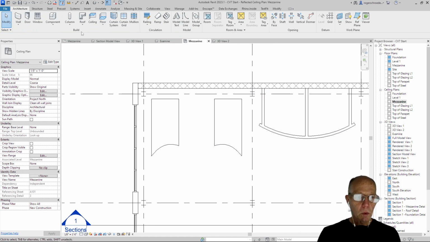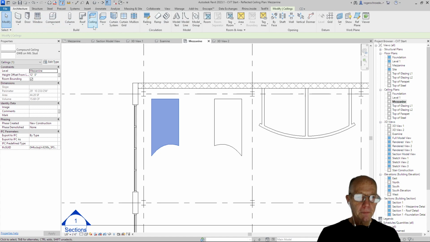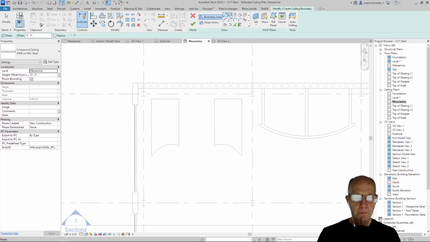And now let's make one more ceiling cloud. So these are at 12 feet. Let's make the other one a little bit lower. And let me click on this. Yes, it says that it's at 12 feet. So we'll go to architecture, ceiling, and we'll now do another sketch of a ceiling. I'll grab the rectangle tool and just have one that's kind of overlapping here. And I'm going to put this one at 11 feet. And we're going to change that front edge on it.